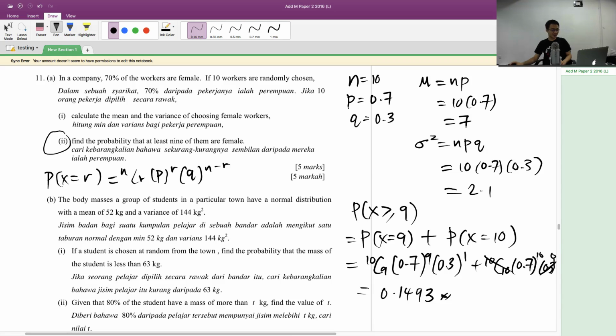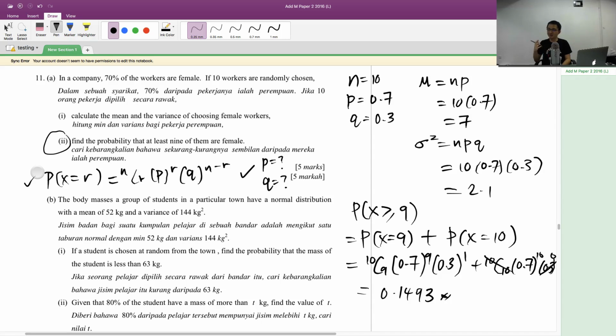Yup, this is how we get the probability distribution. So when do we need to use the probability formula and when do we need to use the bell-shaped graph? In order to use this formula, first you will have the P value and the Q value, because you will not have these in the bell-shaped diagram. In the bell-shaped diagram, they will give you the mean and standard deviation, right? But in this case, if you have P and Q, you can use this formula.